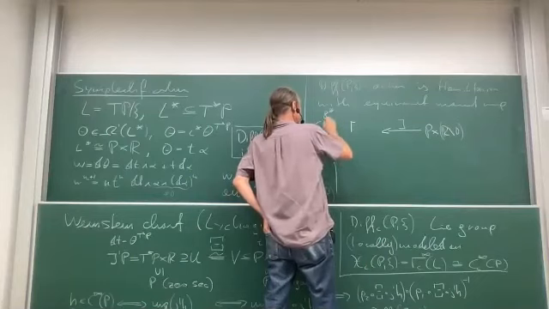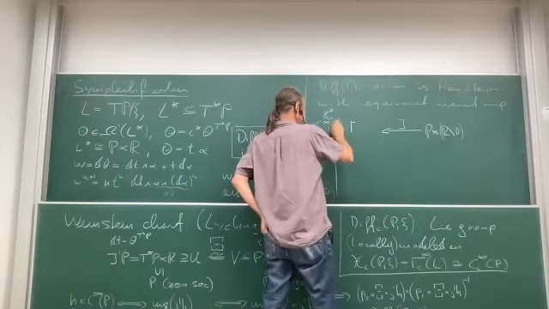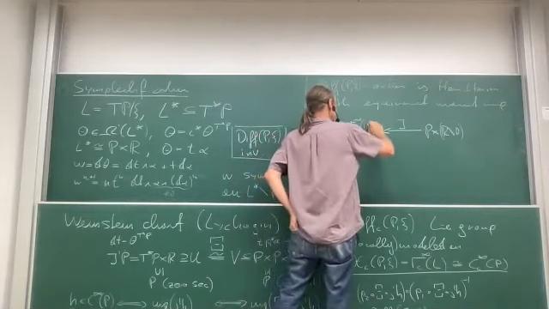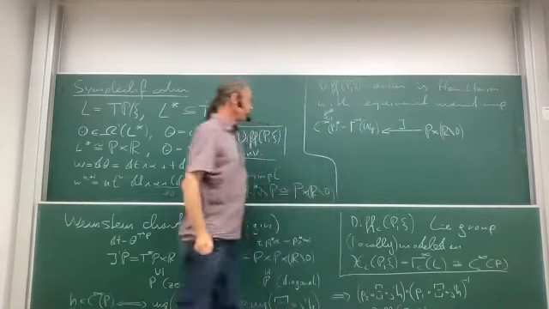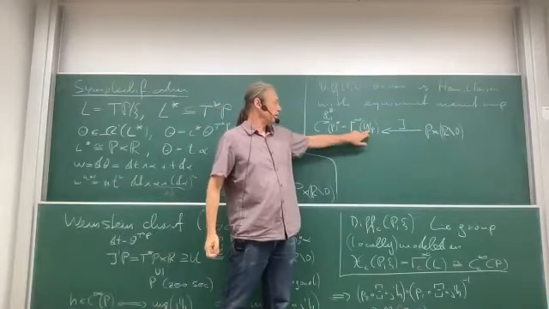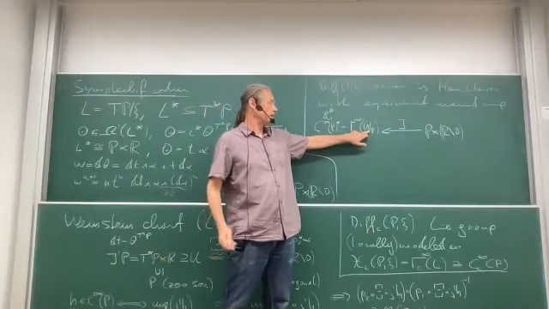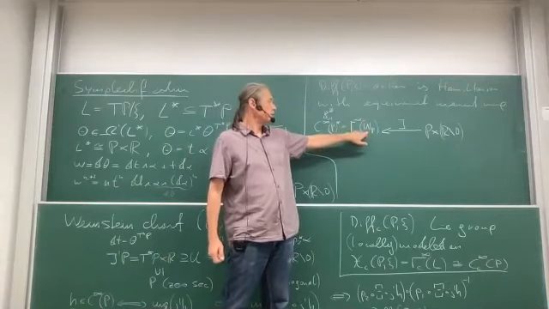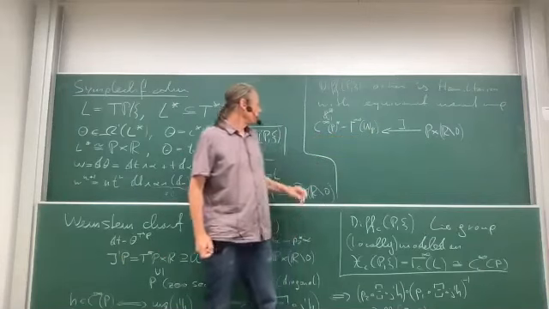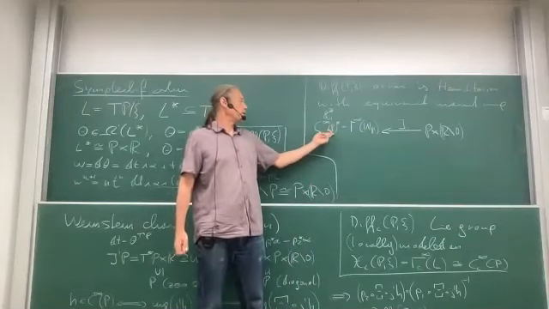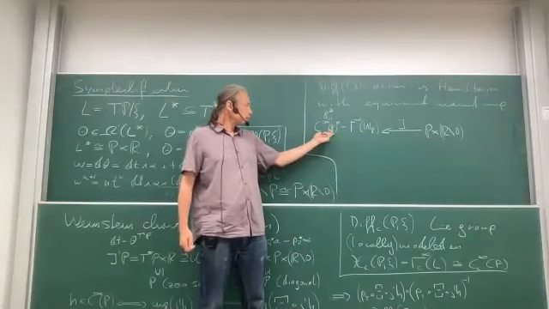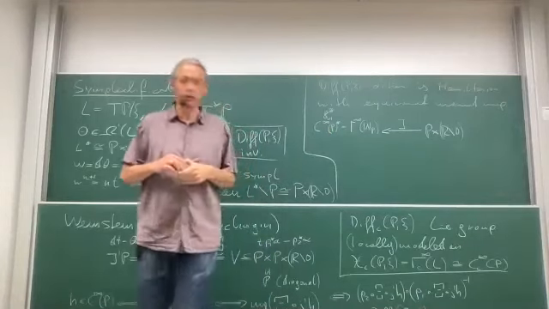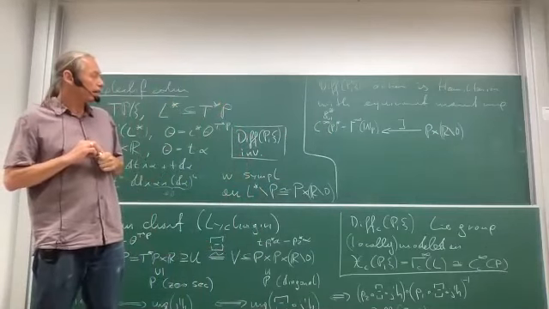And the dual of the Lie algebra is something like distributions on P, but it's real distributional densities on P. So this is my notation for the density bundle on P. So the geometric objects you can integrate canonically, and these distributional versions of that. So this is the dual of the functions on P, and this is why this is the dual of the Lie algebra. So this is where the moment map is going to take values.